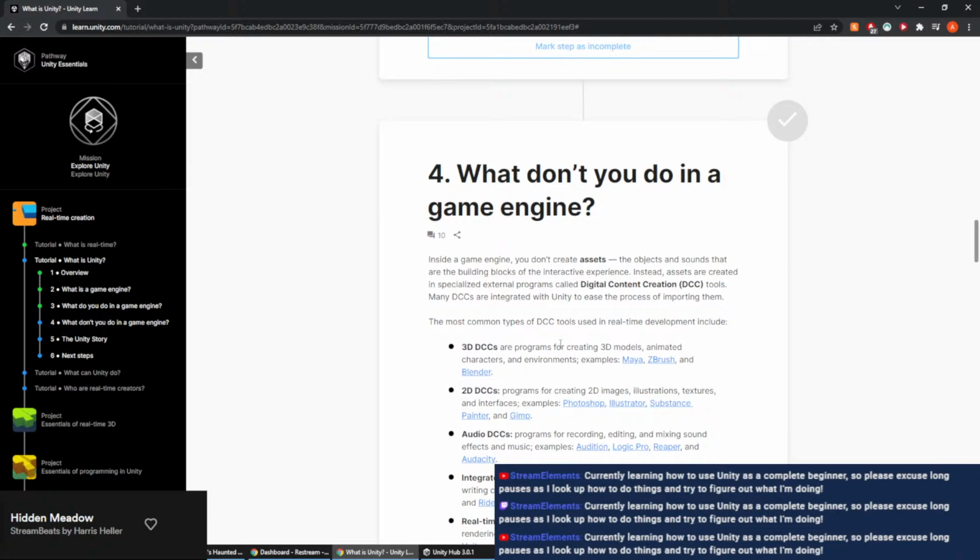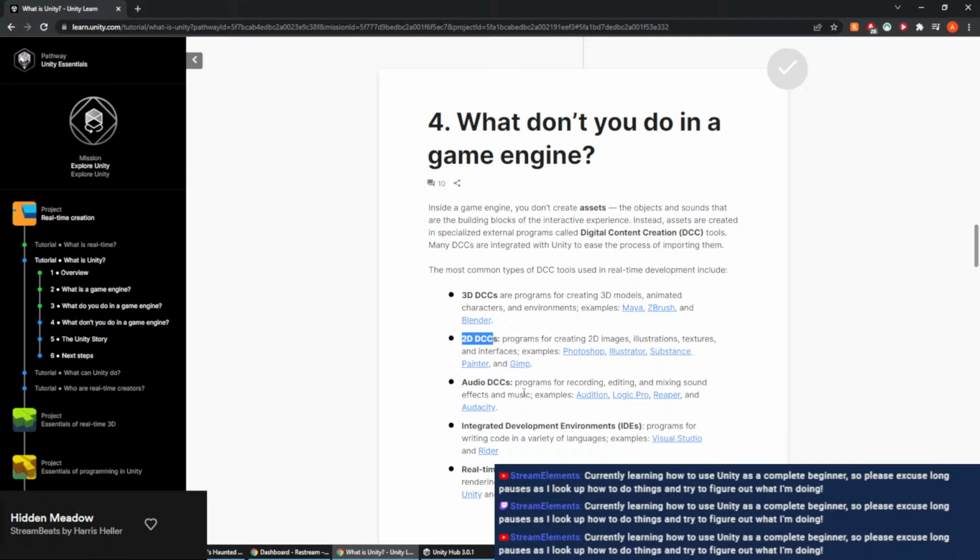So 3D models, so Maya, ZBrush, Blender. Obviously Blender is the freest version out of all of these and probably one of the better ones, I think, personally. 2D, Substance Painter, not heard of that. But I think we'll be looking into pixel art for any 2D stuff that I do. And there's a program called Sprite, which is quite good with that.